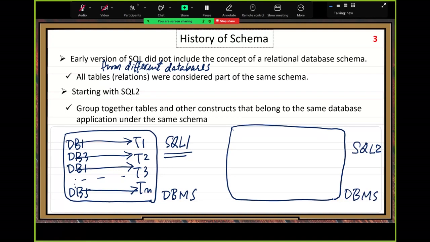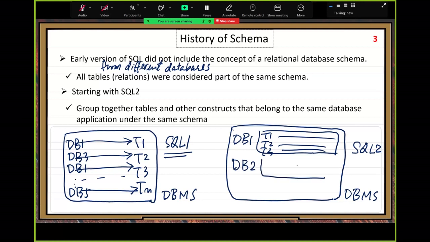Then each database, let's say DB1, is one block with T1, T2, T3. And then DB2, another block, with different tables, T4, and so on. And DB X.